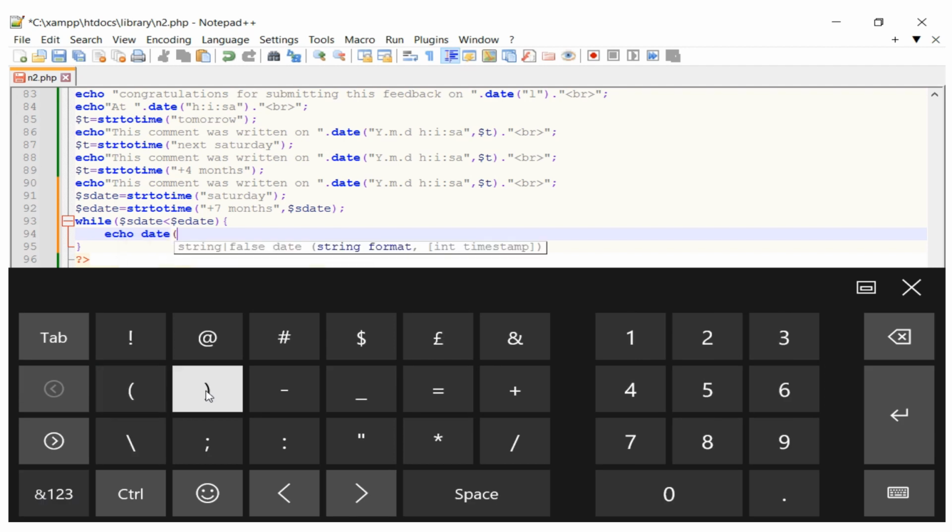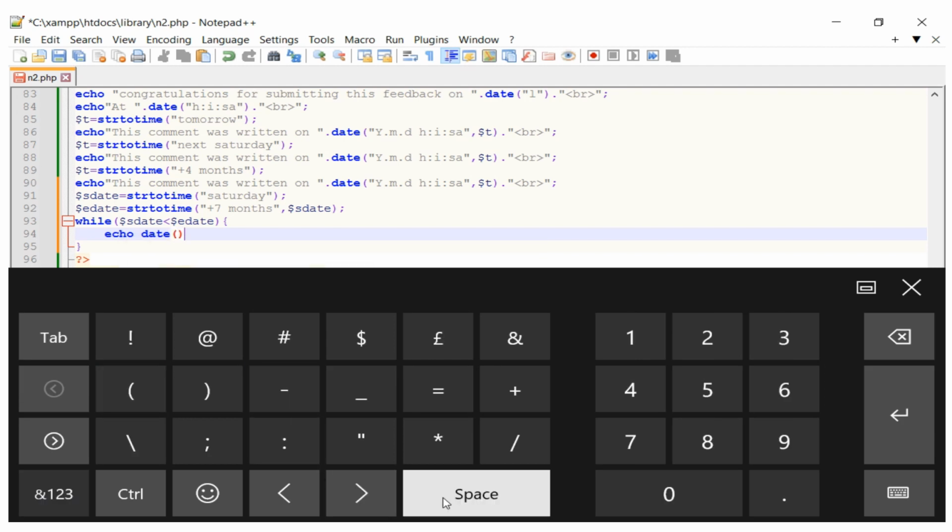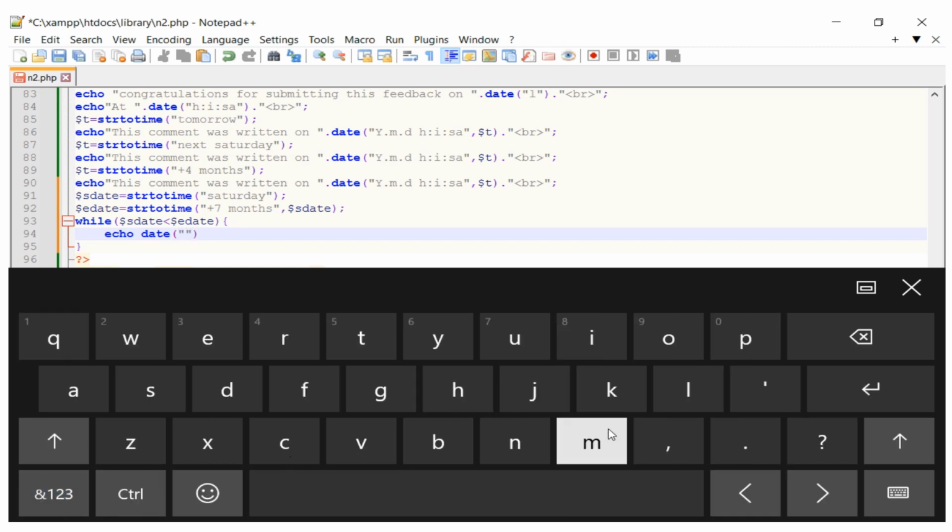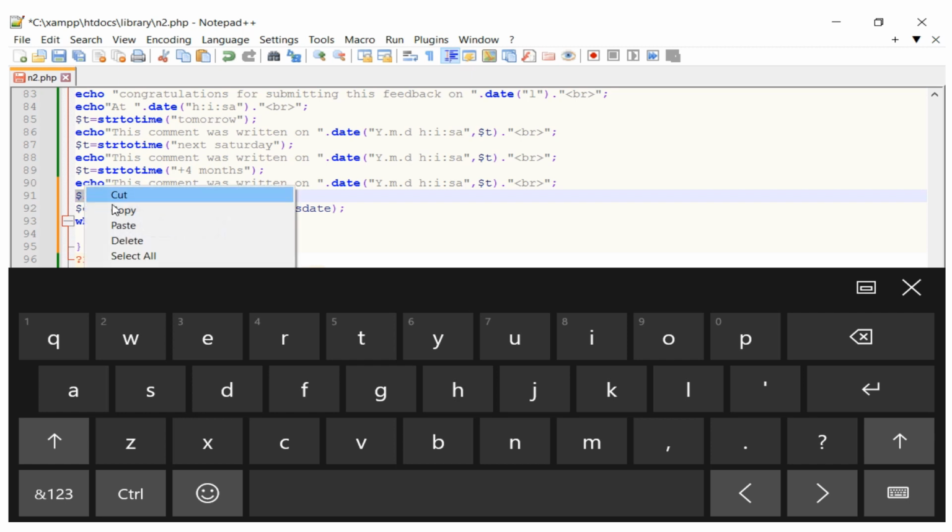Remember to always put the parenthesis, and then here I can have this just like that. And then here I want it to take the month and day, and then here it will be referencing my first date here, which is that variable.